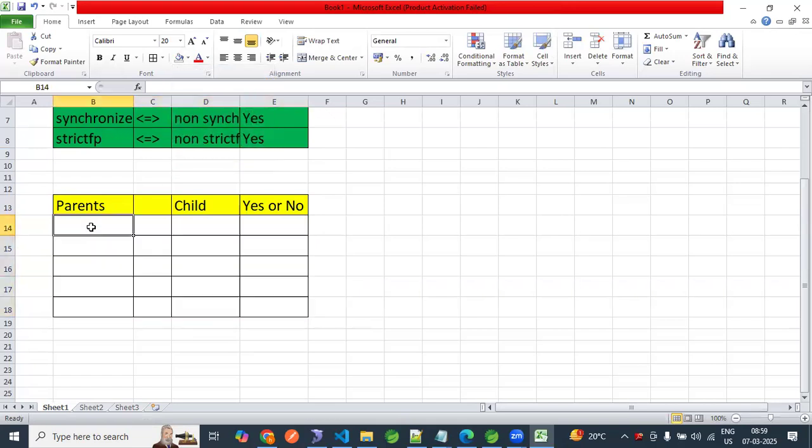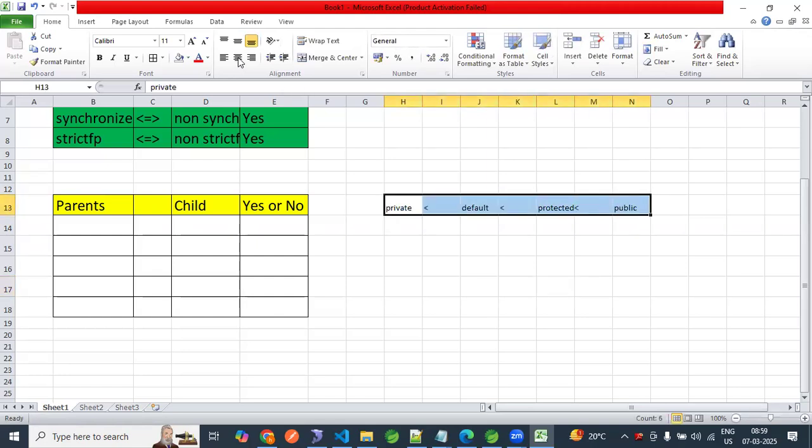What is the order, guys, of access modifiers? Private, very least. Then next, after private, what do we have? Default. You have to think of the definition, then only you will be able to answer. Then protected. Then we have public. Public has all the privileges.